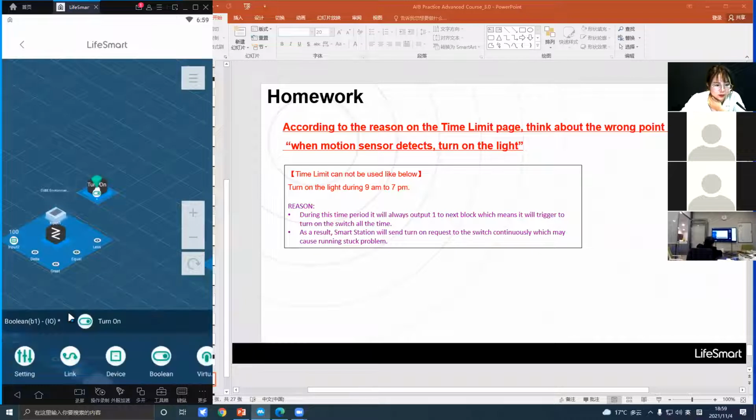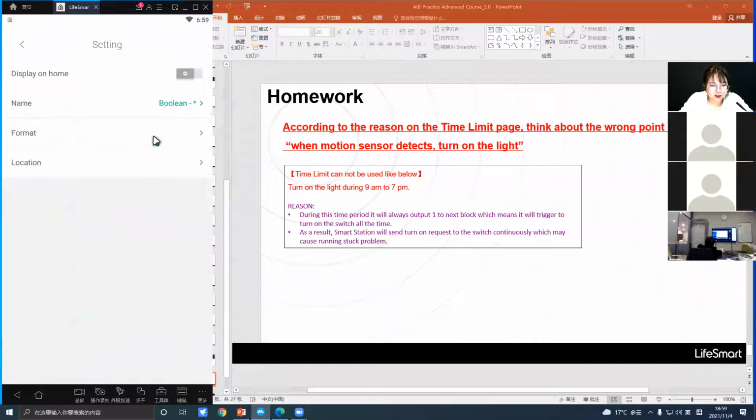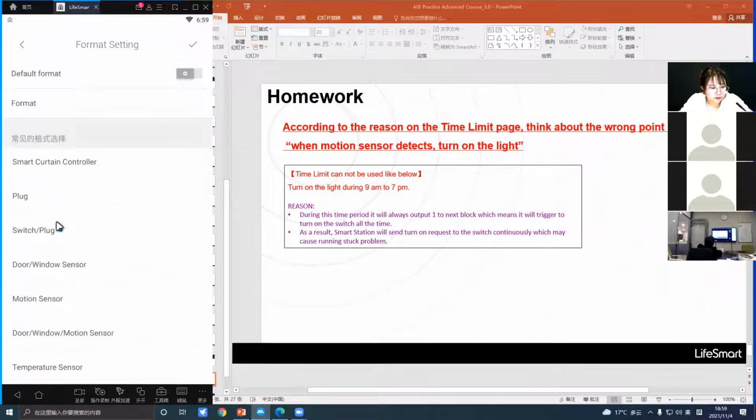And here, a Boolean, yes, Boolean. Why did you set a command on the Boolean? Boolean is to define the change, not to do the action. So you should not set the turn on here, okay? Set it like you want the motion sensor to detect motion, right? So you need to format set motion sensor. It has rules, do not break the rule.